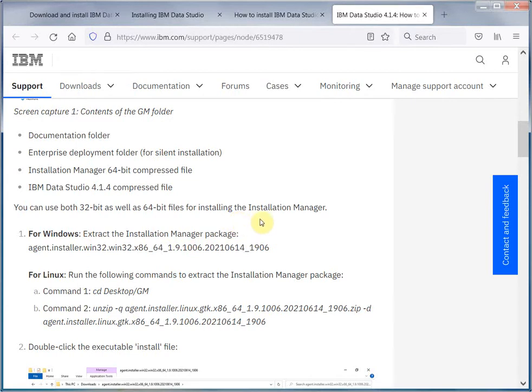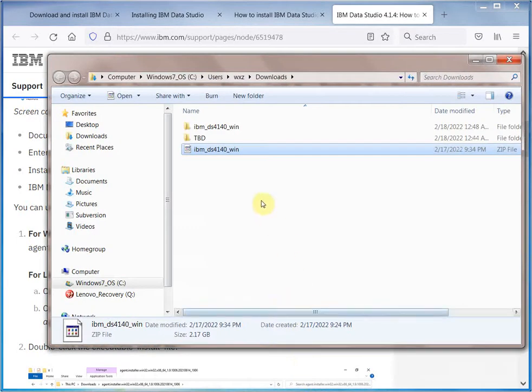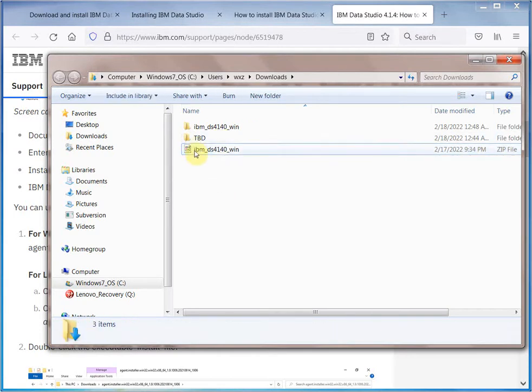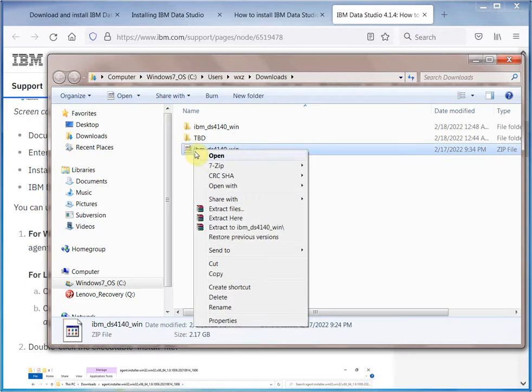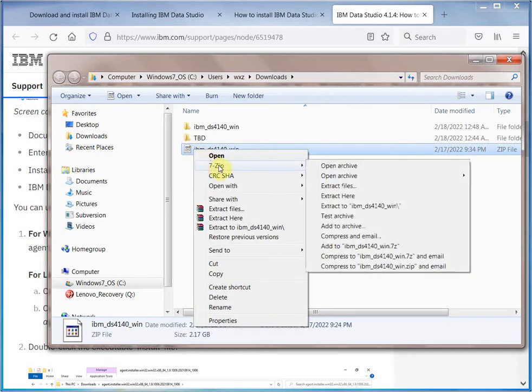All right, let me go to my download folder. So basically, this is the download zip file. I'm gonna right click and do the extraction. I'm gonna use 7-zip and extract it to a folder called IBM 4140 WIN folder.